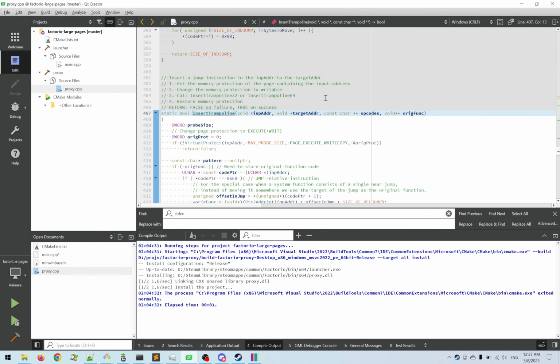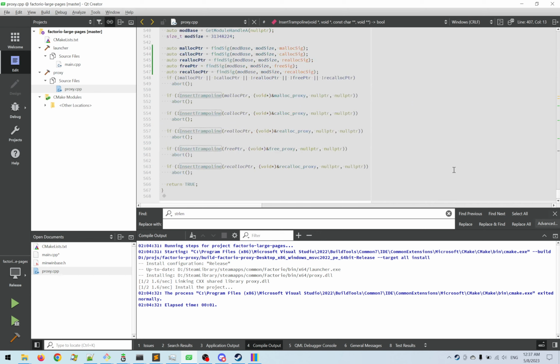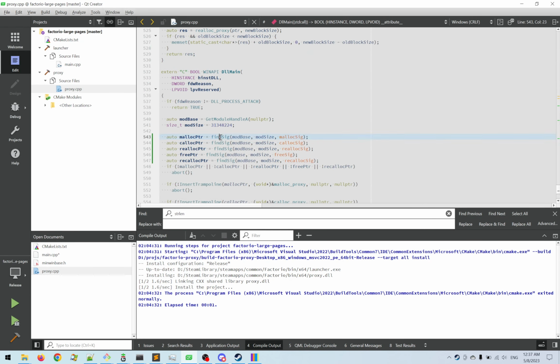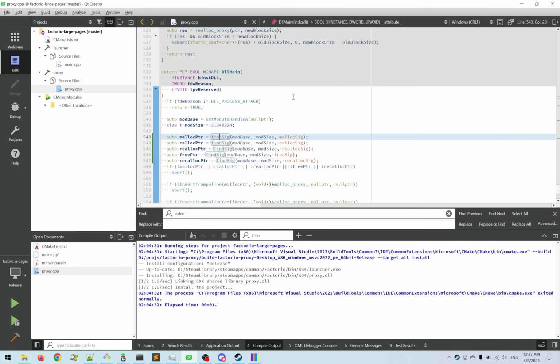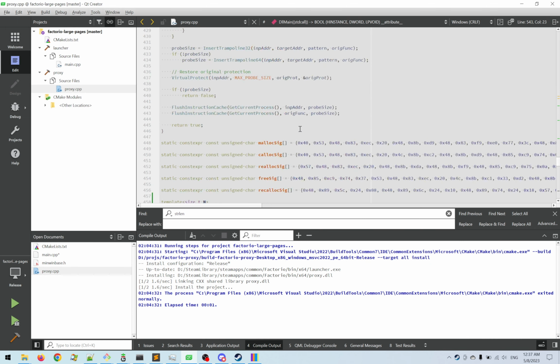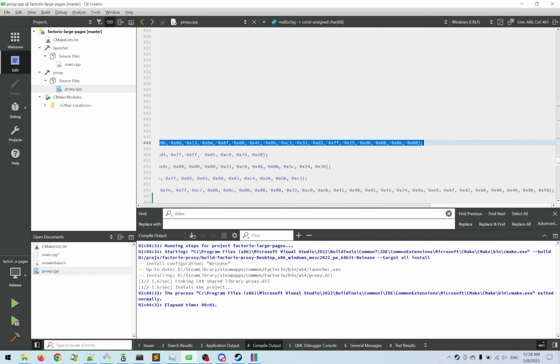A trampoline is just a jump: it overrides the first few bytes of the target functions with a jump to our patched functions. And actually, this find part is the problem, the reason why it won't work with different versions, because these byte signatures will be different for each Factorio version.